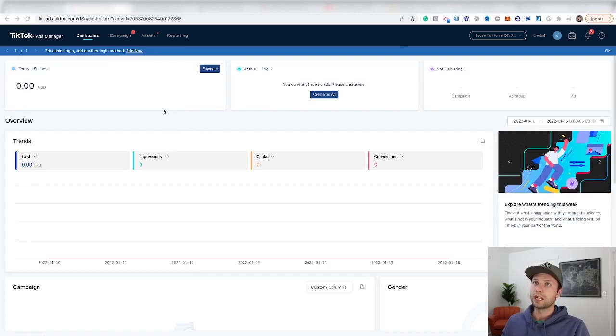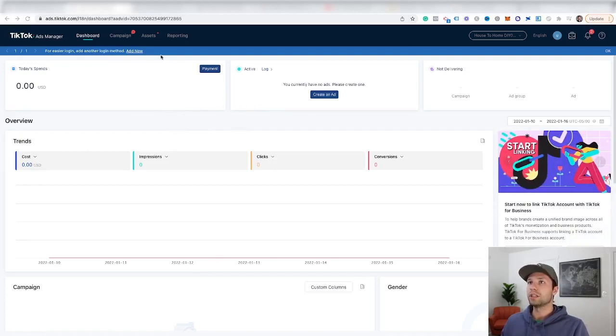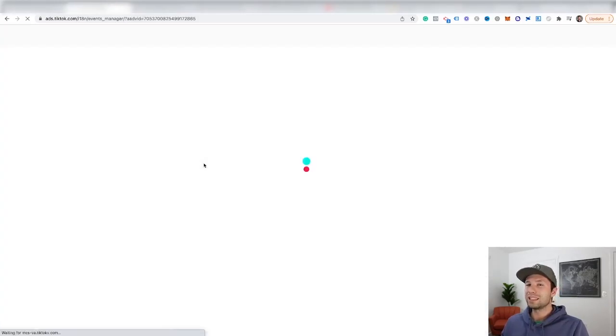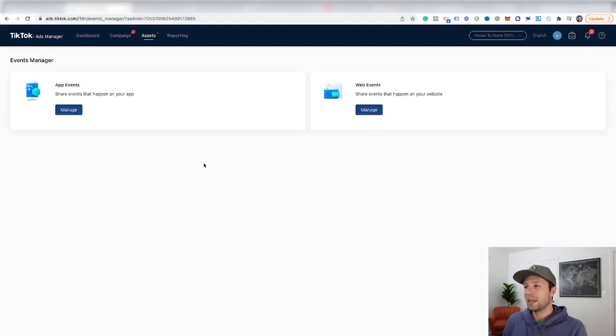I want to show you how to set up some different settings inside of here, and the first things you need to do. After you have your account, the first thing you're going to want to do is actually come here to assets. You want to create on events, and you need to set up your pixel on your website. The reason why this is important is TikTok needs to be able to know when users are hitting your site, when they're actually getting purchases or filling out leads, so that you can optimize those campaigns for better performance, so you can know your cost per conversions essentially.